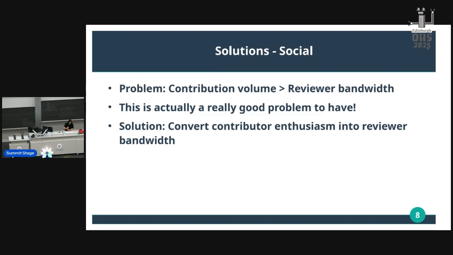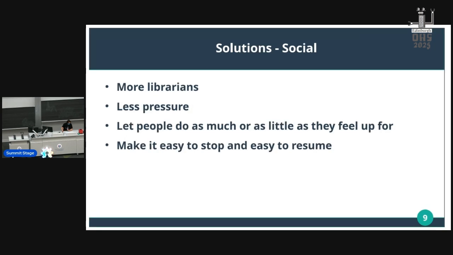So then we had to make sure it doesn't happen again, so we didn't burn them out again. We introduced our policy of zero pressure. It's expected and normal for a librarian to disappear and not do anything for months at a time. We aim to have enough librarians that there's no pressure on any individual one of us to do something. We also have a policy where even if one of us has started to work on something, they can still go away when it gets to be too much, and someone else will eventually take care of it.